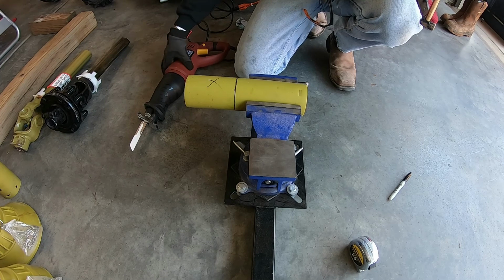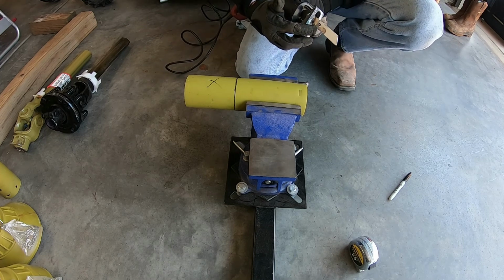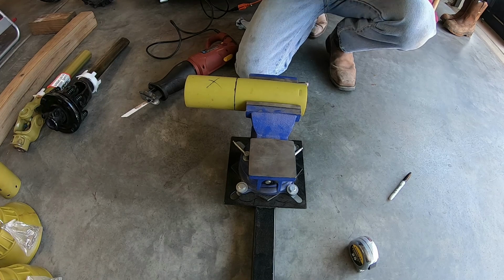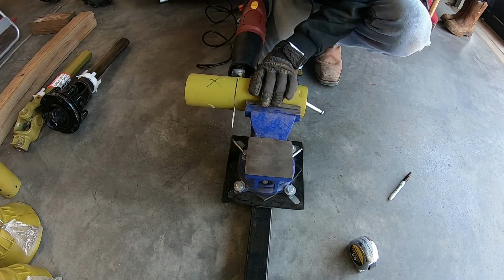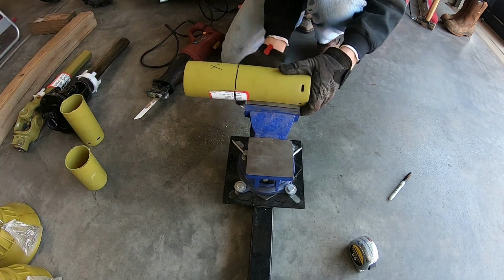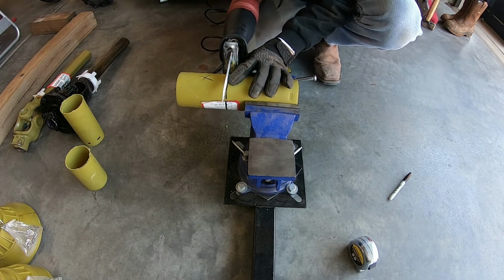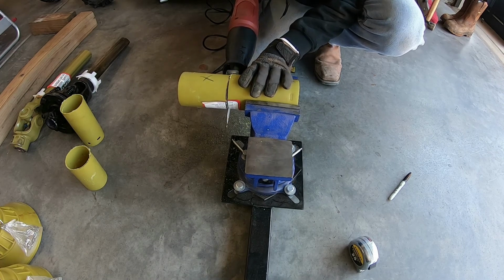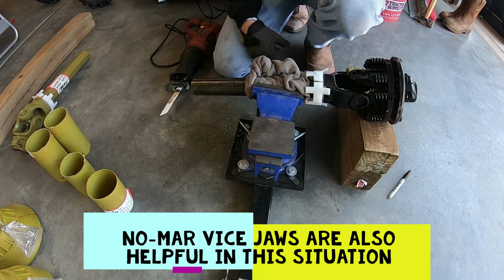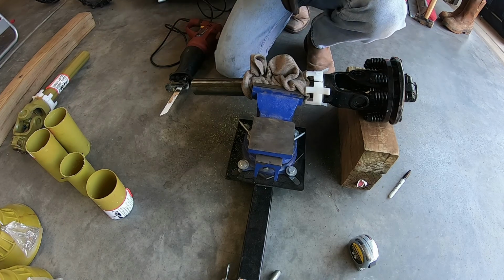It's time to start cutting our pieces of the shafts. Just got a generic reciprocating Sawzall, Harbor Freight brand. A 24 tooth per inch bimetal blade should give us a pretty nice fine cut. And definitely make sure you wear some safety glasses and some gloves. Now for cutting the metal shafts, I've put a microfiber tile around the shaft for clamping it down in the vise, just to try to avoid any vise teeth marks marring up our shaft, which may prevent it from sliding together as easily in the future.